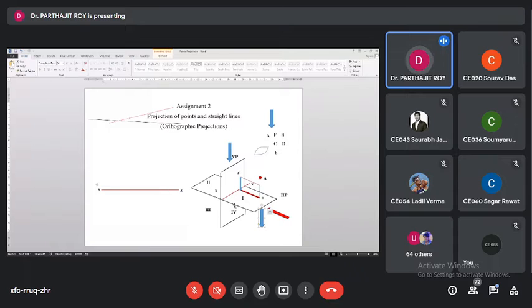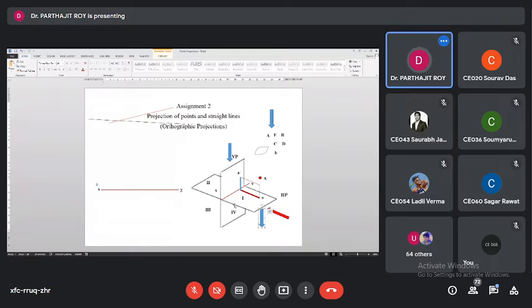Imagine that you have taken your front view and top view in a three-dimensional system. After the view is taken, now you are rotating your horizontal plane in the downward direction by an angle of 90 degree. So the moment I rotate them by an angle of 90 degree, horizontal plane and vertical plane becomes the same plane, isn't it? Yes, sir. Okay, and XY line is representing both the planes.